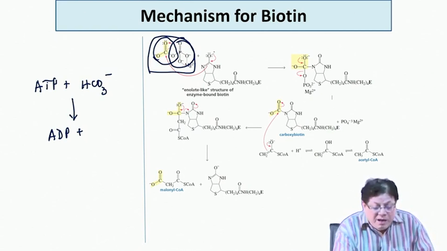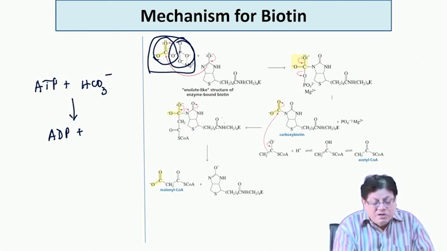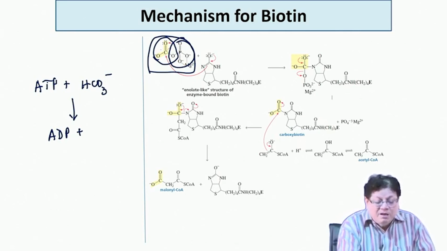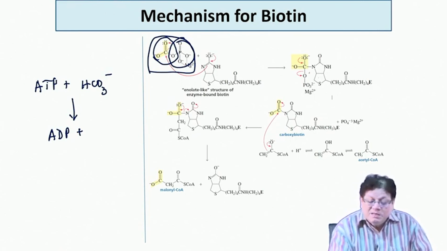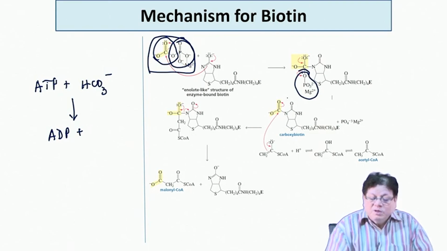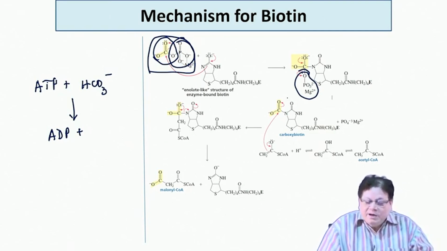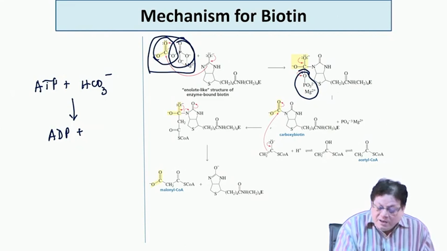Okay. So, now what will happen, this being an electrophile and the negative charges are taken care of by magnesium. So, that can come and attack the carbon in the carboxyl, this carbon in the carbonate species, and forms this O minus, and then that is attached to this O phosphate and magnesium, and what is the next reaction that comes here and the phosphate goes out. Okay. So, basically earlier ADP was there, now phosphate goes. So, what you get is carboxybiotin. You have N-carboxybiotin, that is the intermediate.